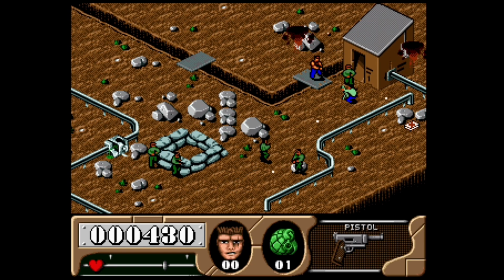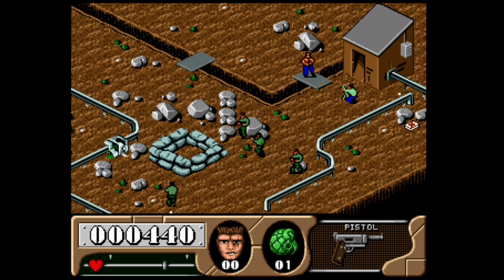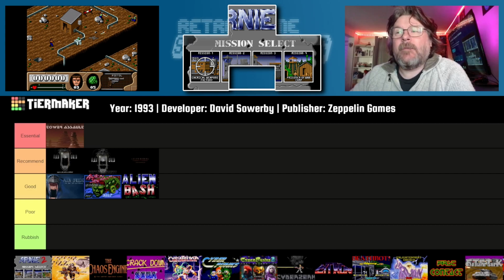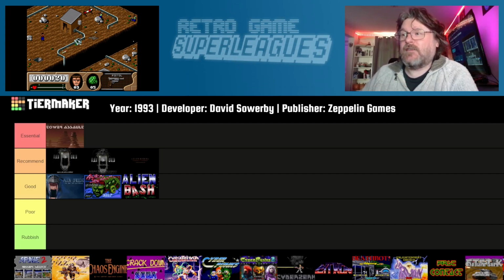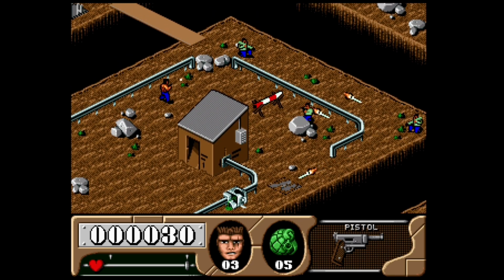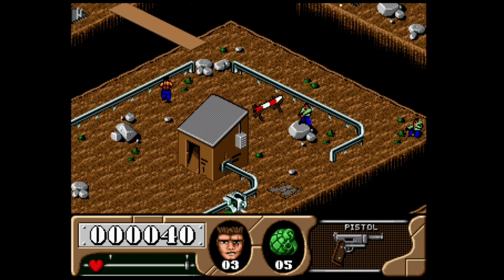Next, we come to the first of quite a few budget titles on this list. This is Arie II, released in 1993 from Zeppelin Games. The first Arie game was a side-scrolling run-and-gun shooter. Like many sequels on the Amiga, the second game was nothing like the original.